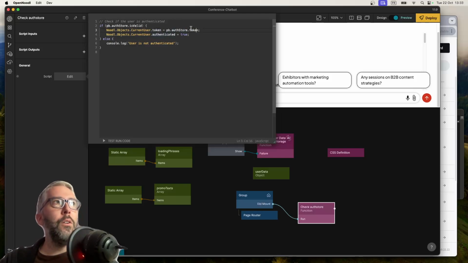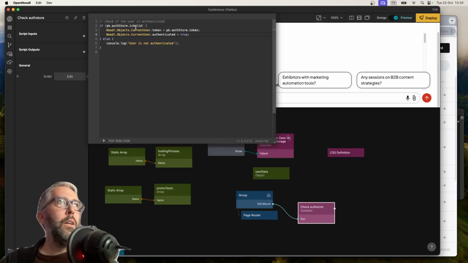are they authenticated or not? So if it is valid, then they're authenticated, and we can pull out whatever the token is just to have that available if we need it. And then any subsequent calls from like Pocketbase.write or whatever will use that token to authenticate, to show what the ID of the user is and whether they have a valid session, because their token corresponds to a session that's valid. So that's the basics.